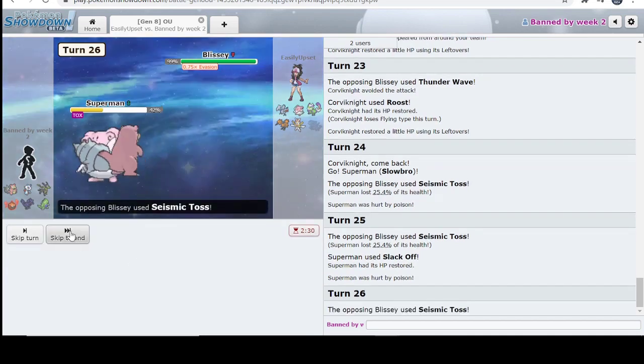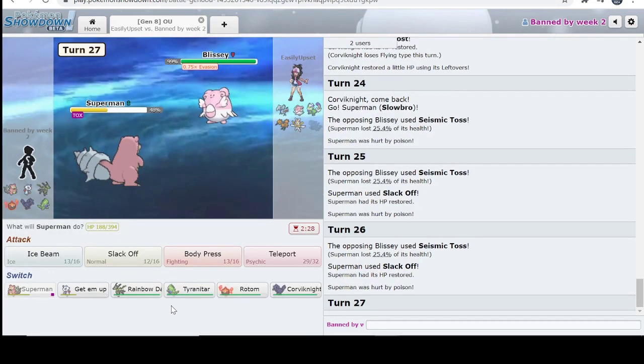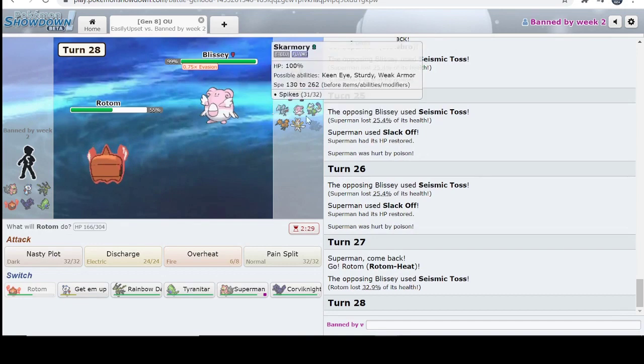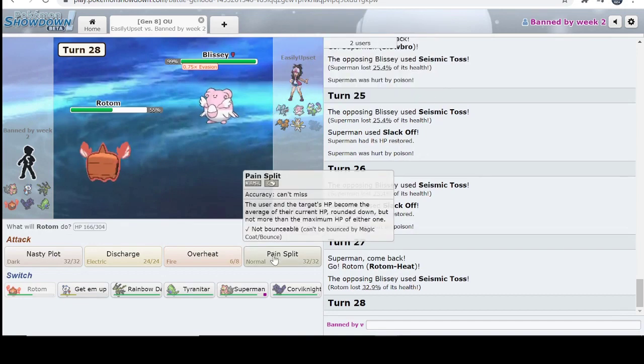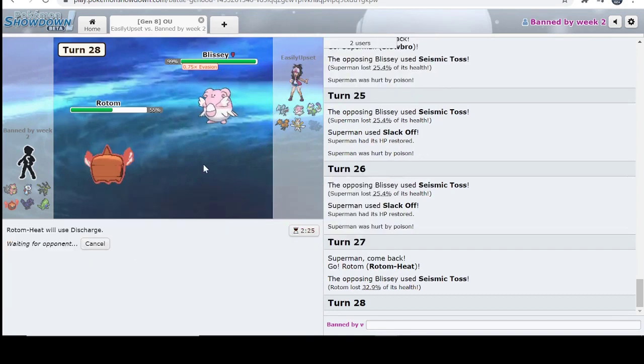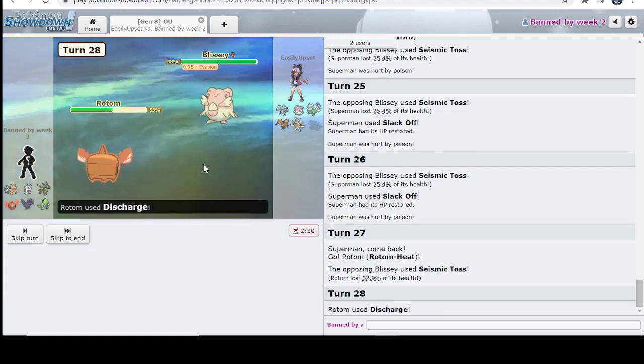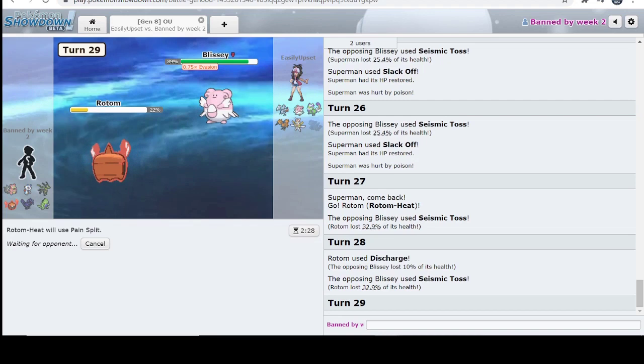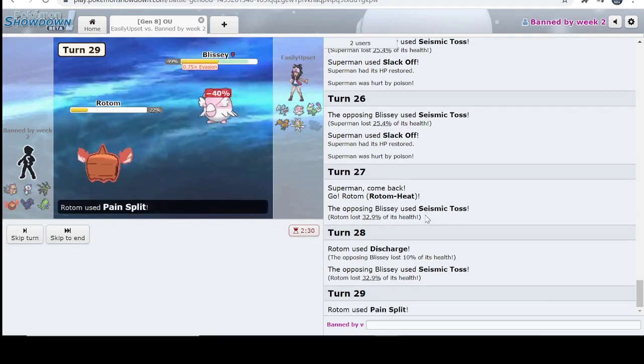One more. No more. Oh, my Rotom beats this Blissey 1v1. Okay. One Discharge. Let's Discharge our batteries. And I don't need my boots anymore. Do not need my boots anymore. Give me your HP. We beat this 1v1.